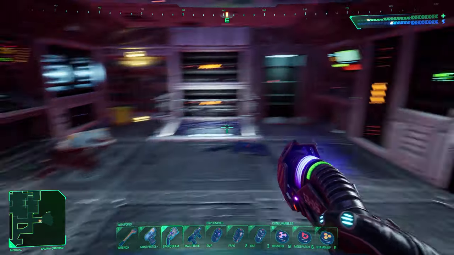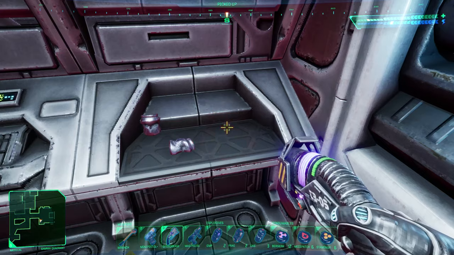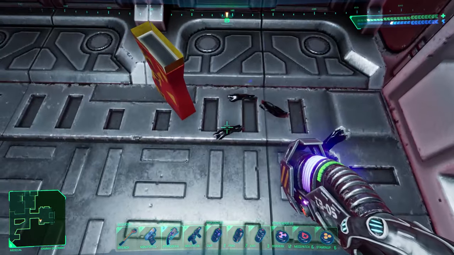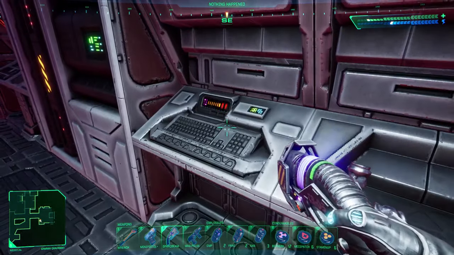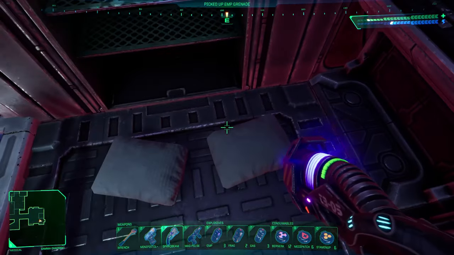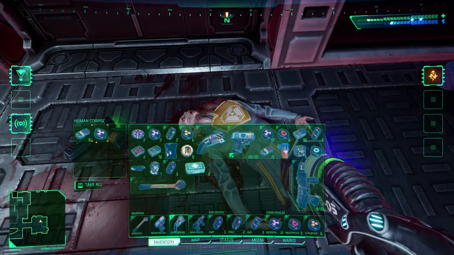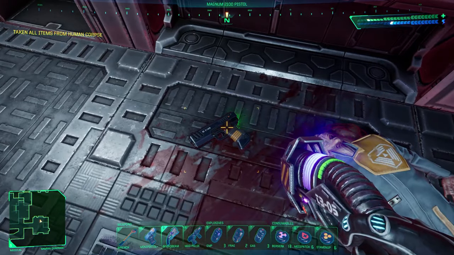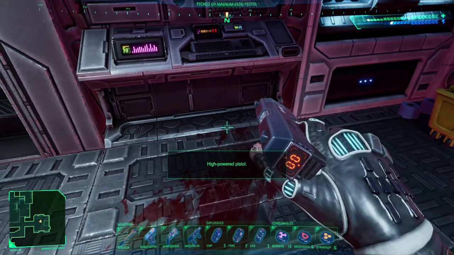Now what do they store in secrets? How good are the secrets? EMP grenade. Bunch of... what are those? I don't know what those are. Another EMP. Some ammo. Oh, that's a new pistol. That's a different type than what I've been using. Hello, high-powered pistol.